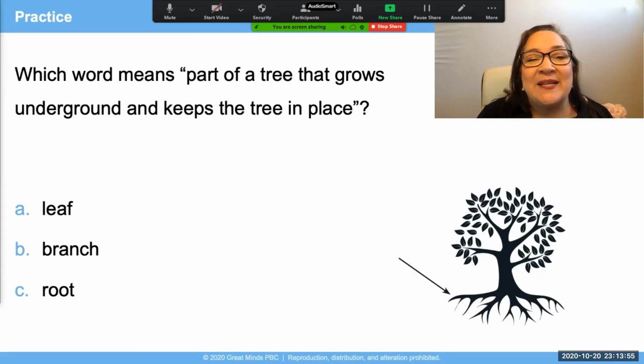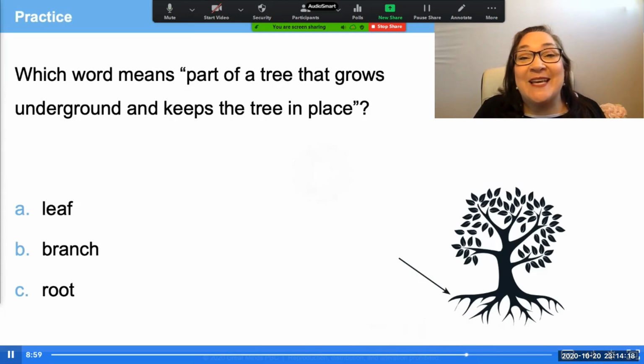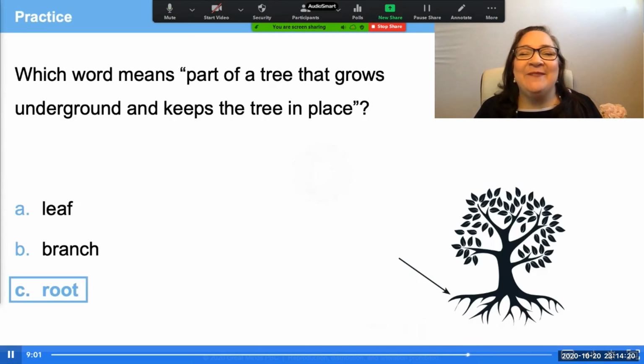What do you think these are called? These that grow under the ground and keep the tree in place. A, leaf, B, branch, or C, root? If you said root, give yourself a pat on the back.